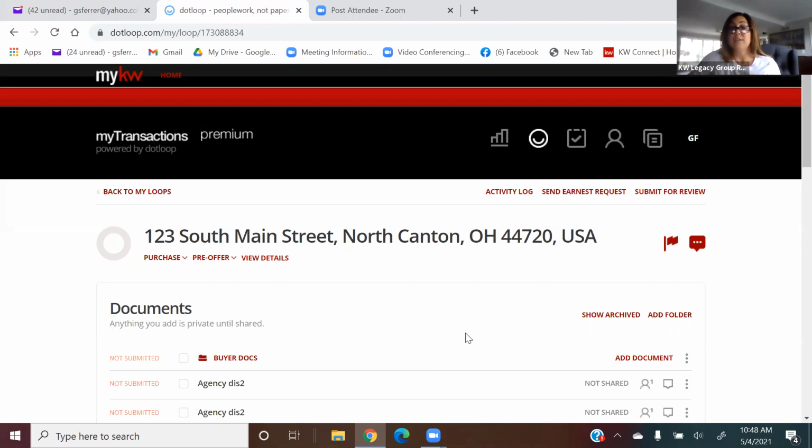So yes, there is a Dotloop tab on the MLS, so that way you can make the offer go right in. Again, I'm funny. I guess it's a controlling thing. I like working out of my loop. So I don't want to give people access. I prefer to put my own documents in my loop. So I don't use that at all.